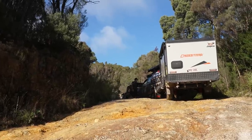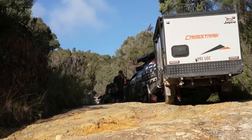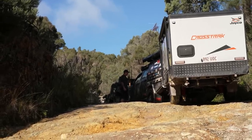Filled that hole in with some rocks. Did ya? Yeah, it gave me a bit of momentum at the bottom. Down the bottom? Yeah, the one down the bottom. Ah, okay. I only crawled up that one. I filled that so the van didn't do that. That's the one. Oh, that's not bloody flat either, is it? No.